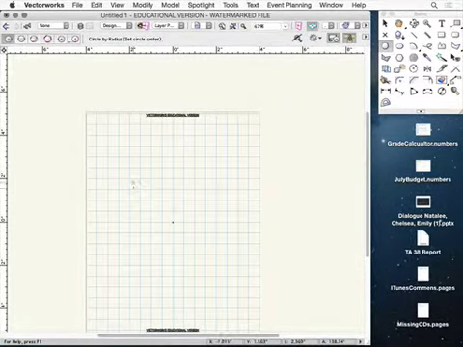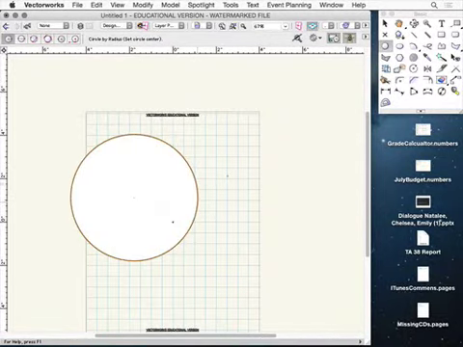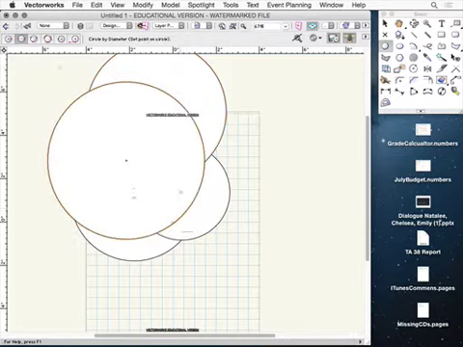Okay, next tool is our circle tool. Circle tool has a whole bunch of properties. The one I like to use most is center and edge. Okay, you can also do diameters if those make more sense to you. By the way, drawing a circle at an angle doesn't really make a difference because it's a circle. You can do a 3-point circle. This is really great if you have to get a circle that fits within something. So I can say I need a circle that fits within here. It's here to here to here.